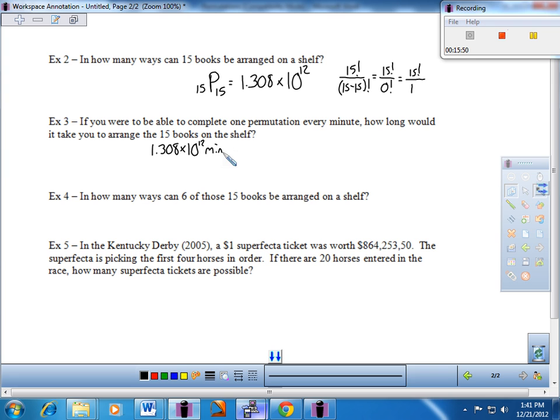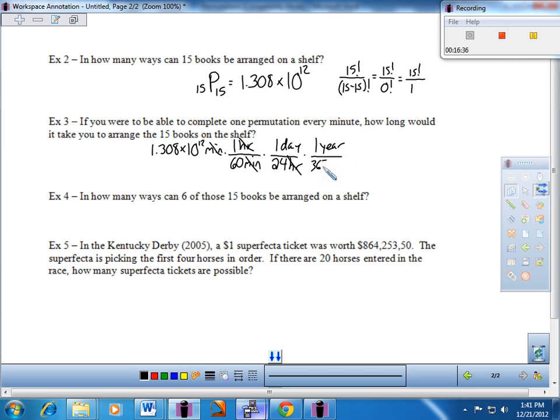That's interesting. All right, let's put this in years. Why not? So when you get an opportunity, let's do a little dimensional analysis on this. I've got an hour in 60 minutes, so dividing by 60 would give me the number of hours. Let's keep going. And so how about a day? 24 hours. All right, dividing by another 24 would give me the number of days it would take. And let's go years on this.